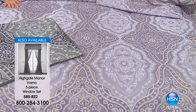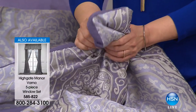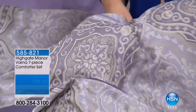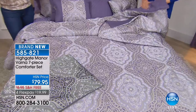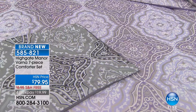Now, this particular comforter, as you're seeing with Siobhan, she's showing it's just supple and it's soft and it's phenomenal. It's filled with a lot of fill, which is not going to be too heavy and too weighty. If you need a little more warmth, just layer a blanket underneath, but it has a great comfy fill. The microfiber on the other side, the part that's going to be against your skin if you choose to decorate in this manner, feels like a dream.